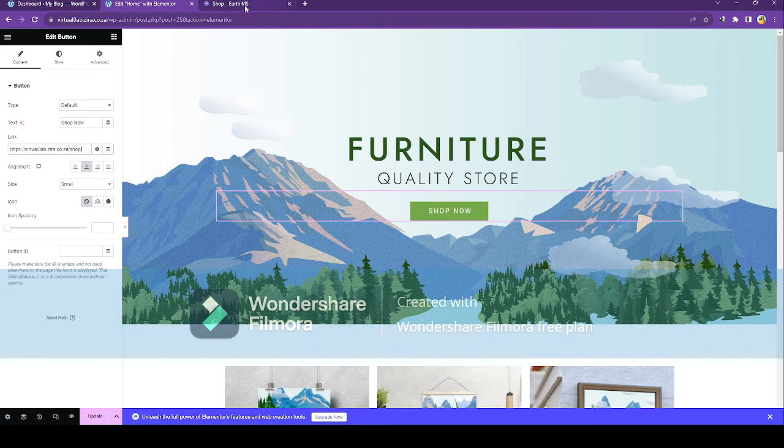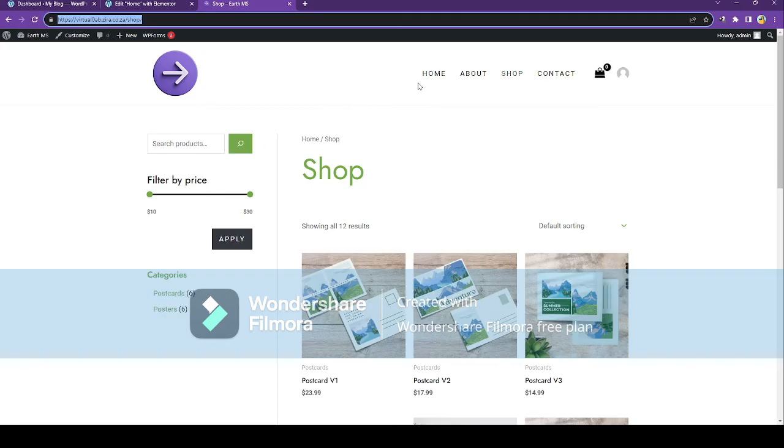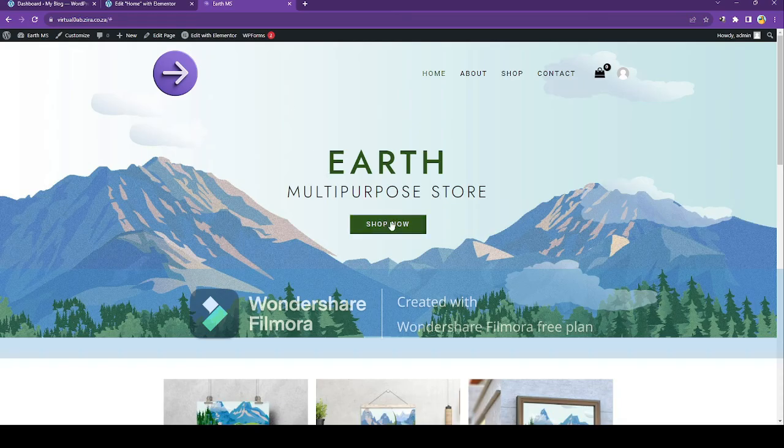Before we even save, let's test whether it works or not. So if we go to home on the original website, we just need to check whether that button is working or not. And remember, we said that if there's no link, that button will not take us anywhere. So we'll just click on Shop Now. And as you can see, it is not taking us anywhere, right?